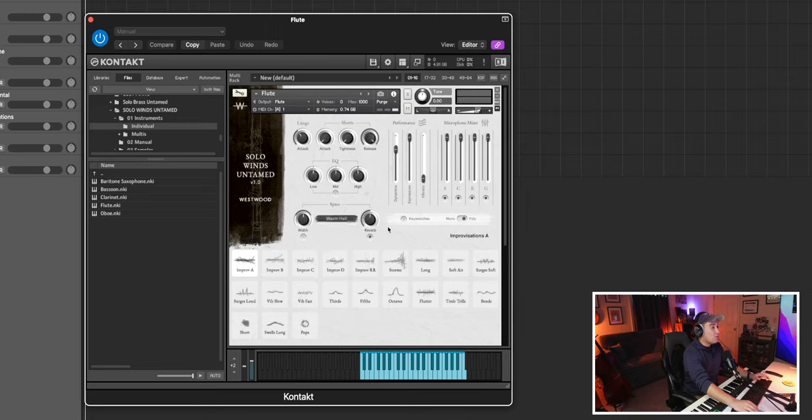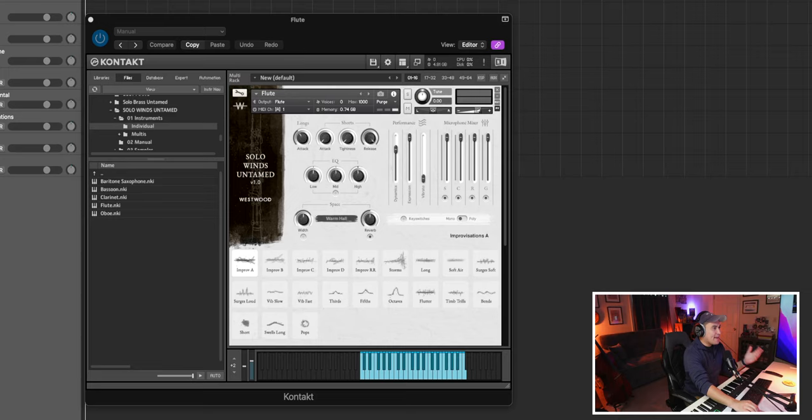And then finally, over on the right, we have the option to turn on or off the key switches, as well as if we want our longs to be mono or poly. So poly lets us play two notes at the same time, and mono we can only do one note at a time.